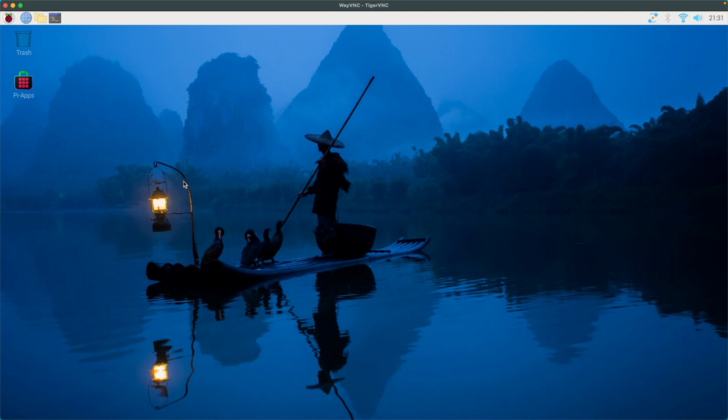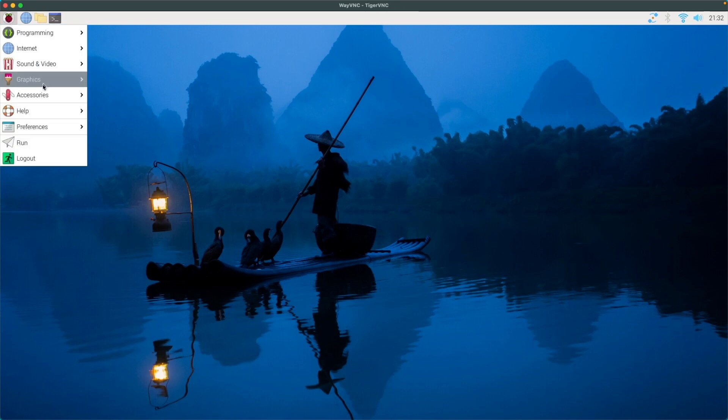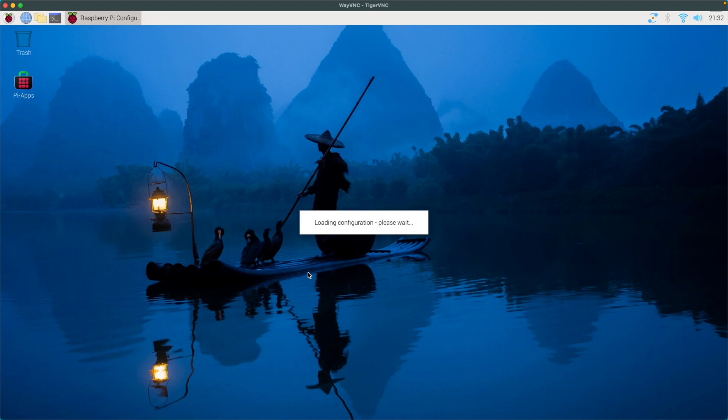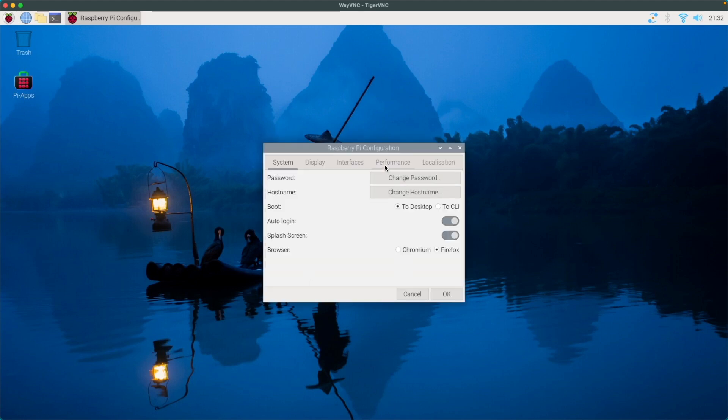You can run a diagnostic test; there's documentation for that on the Raspberry Pi documentation page. To accomplish the same thing in the UI: go to the Raspberry Pi icon, go to Preferences, then Raspberry Pi Configuration, then Performance. Because I already did it in the terminal, it's already configured here. But if you wish to reconfigure it, you can change it here.